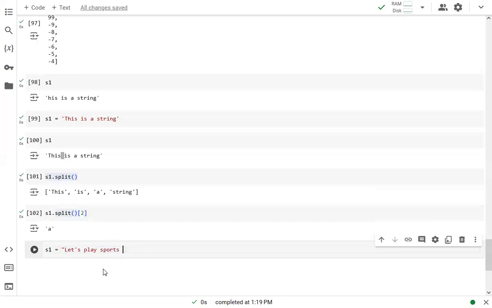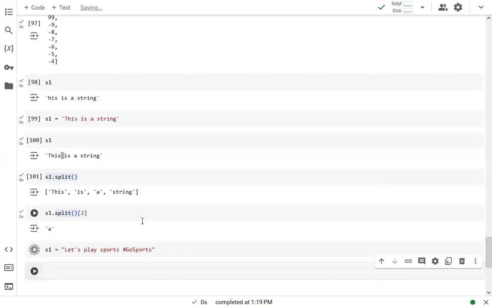Say on Twitter someone has tweeted "let's play sports #gosports". Now you want to extract the hashtag which they have used. You can extract that using the split method. Let me show you how you can do that.